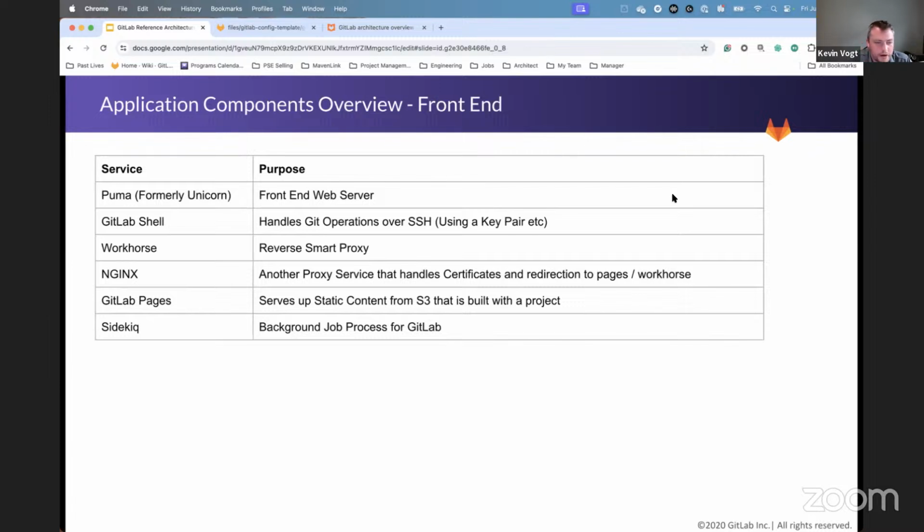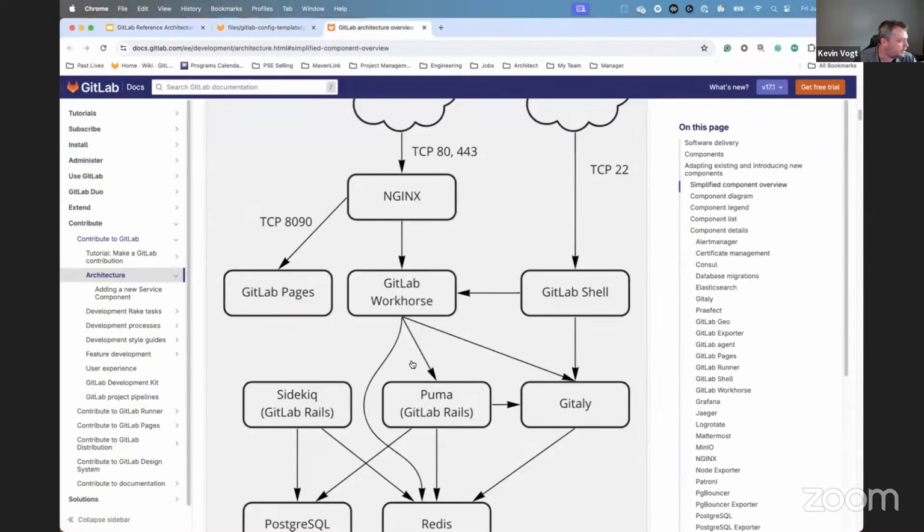Workhorse is a reverse proxy load balancer, and it handles a lot of the large or long-running operations. If you look at this chart here, you can actually see that everything goes through Workhorse before it goes to the web server. It kind of decides what goes to the web server and what doesn't. The example that I'll give, and it might have changed, it's been a while, is that object storage used to go from Workhorse directly to S3, right? So if you wanted to check the logs on objects not being uploaded to S3, the Workhorse logs would house that. You wouldn't necessarily want your web server handling a large tar file.